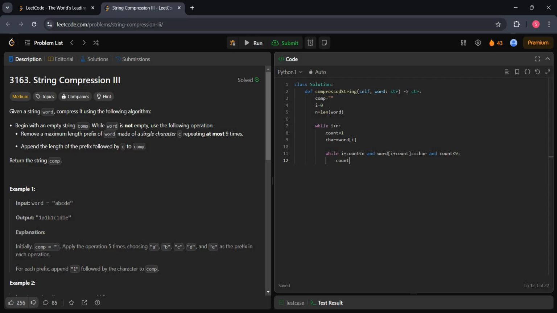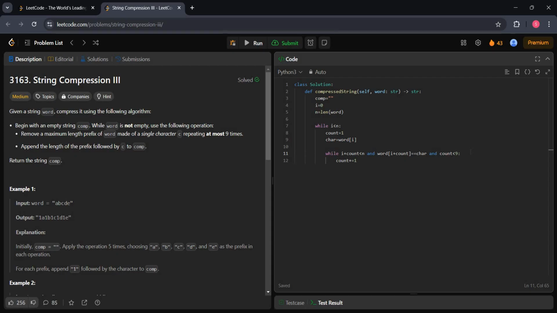In that case we are just incrementing the count value by 1. I'll tell you everything here. i plus count less than n ensures that we don't go past the end of the string, and word of i plus count equals char checks if the next character is the same as the current character or not, and count less than 9 ensures we only count up to 9 consecutive characters. Each time all three conditions should be true, then only we are going to increment the count value by 1.